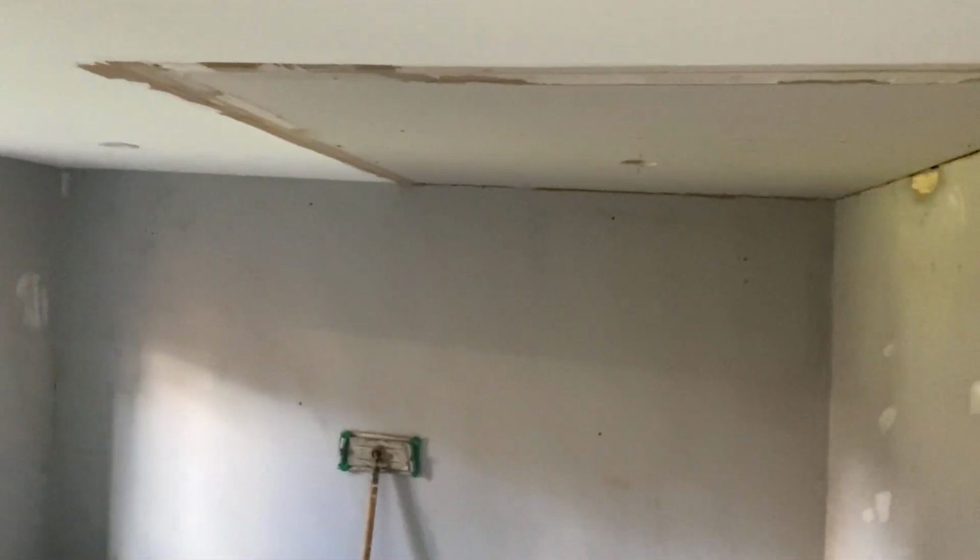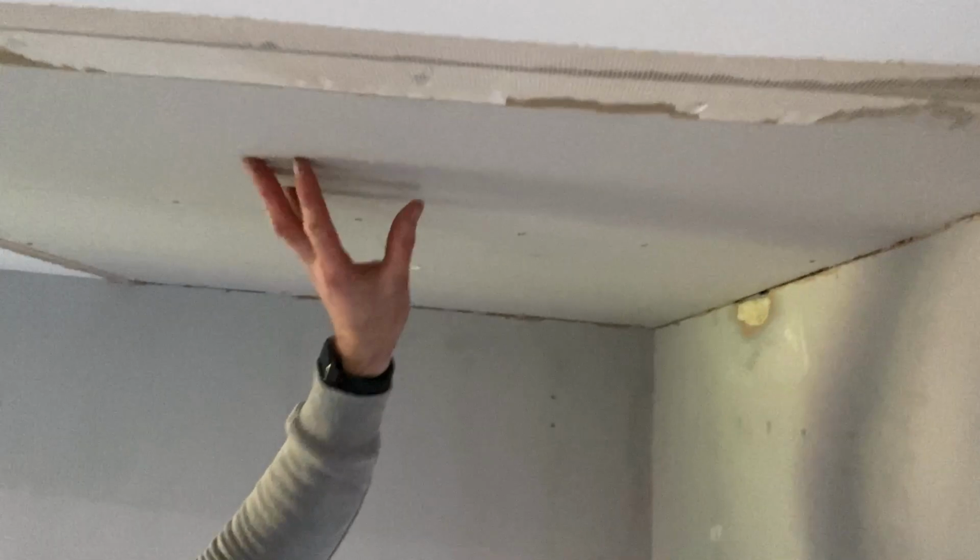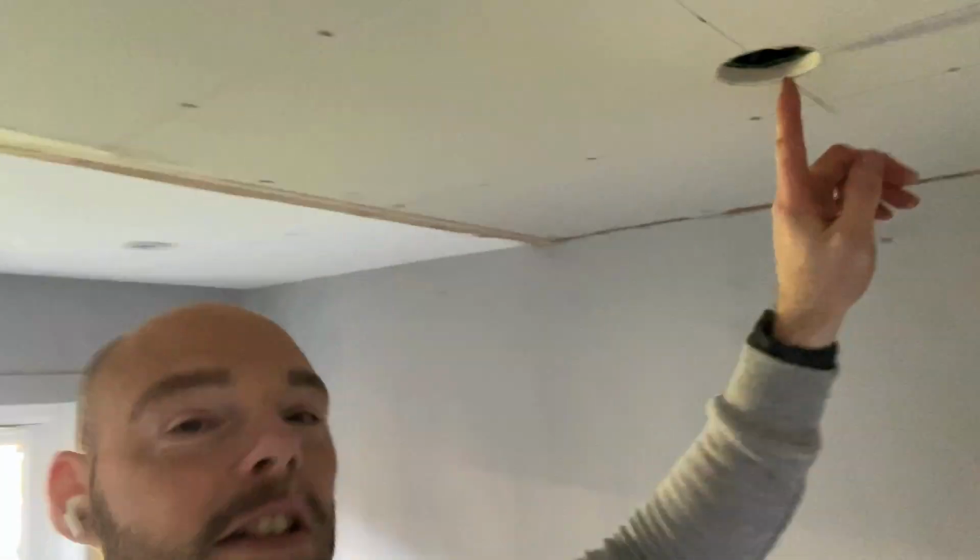So, I'm going to get this first scratch coat on, which basically means you just put a thin layer on, just to make sure it's nice and tight, it's actually on the surface. And then you give it another coat after that, which then gives you the thickness as well. So just make sure you've got a nice good bond to the first surface. I've also taken the light out, just to make my life slightly easier. So the cable's now just in there, hiding, high cables. And that's all obviously isolated at the switch and the main fuse board as well. So that's it, time to get some plastering done.